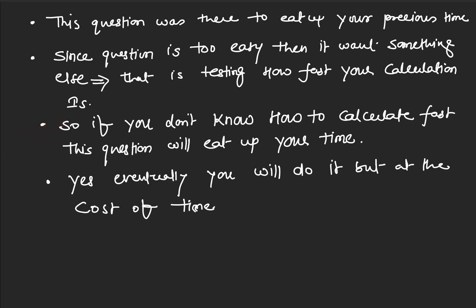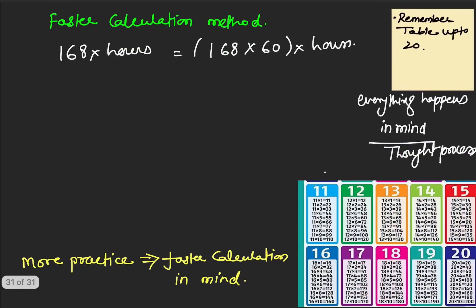You will end up giving more than 1.5 minutes to this question and thereby affecting other parts of the question. You are eventually doing it at the cost of time. We have 80 questions and 120 minutes, that means we have 1.5 minutes per question. That does not happen - every question does not get 1.5, some questions get more and some questions we have to do in less time.